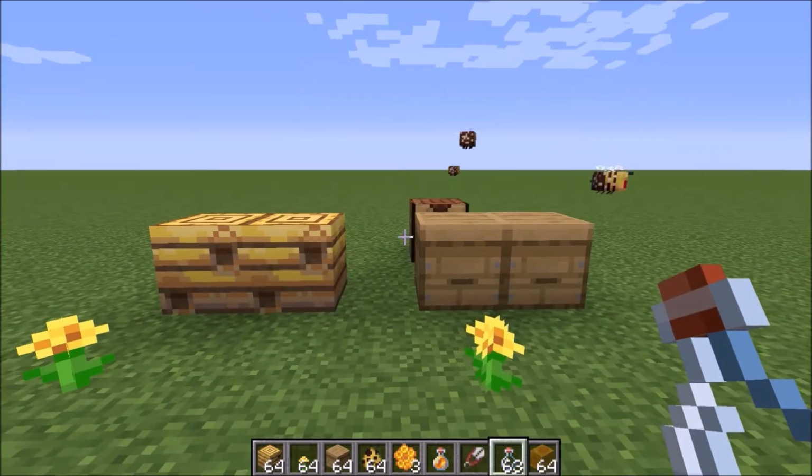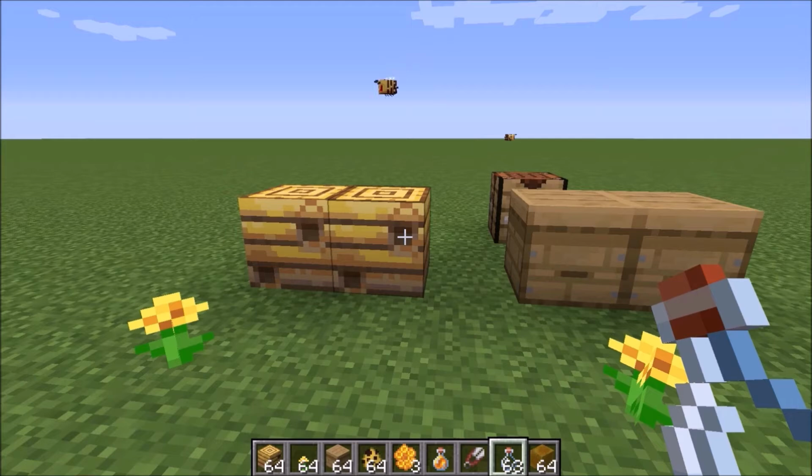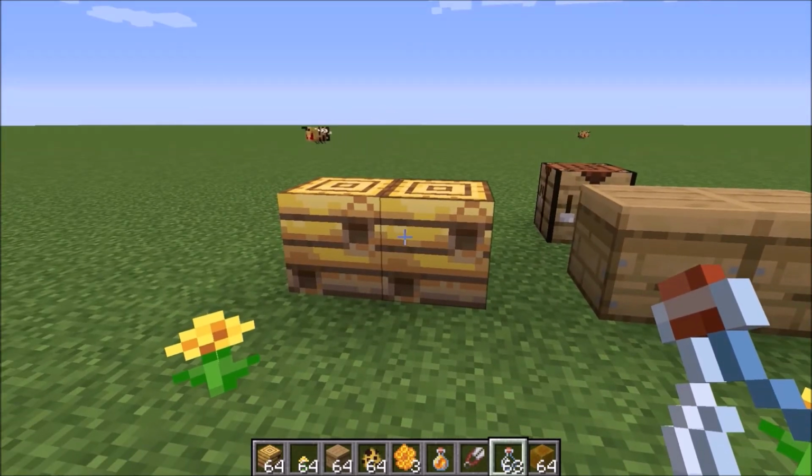Now, you can also use a dispenser to harvest it. So if you place glass bottles or shears in a dispenser, they will harvest it on a redstone signal, and that will not make the bees angry at you.